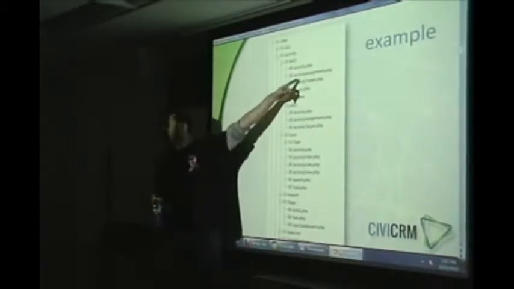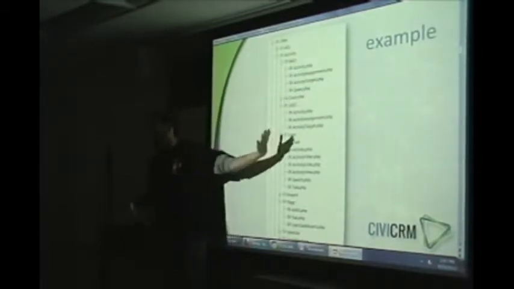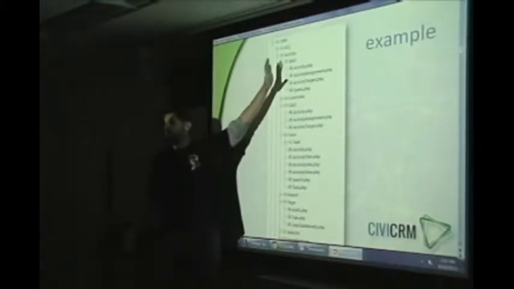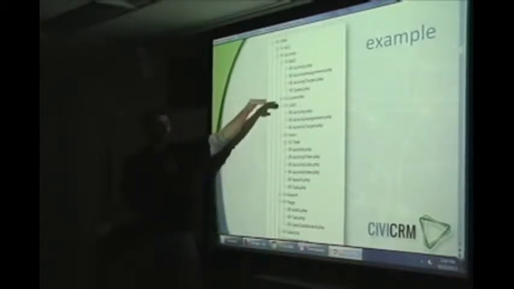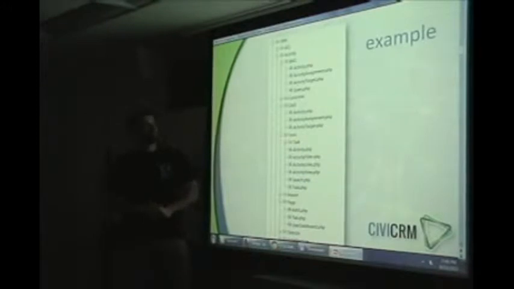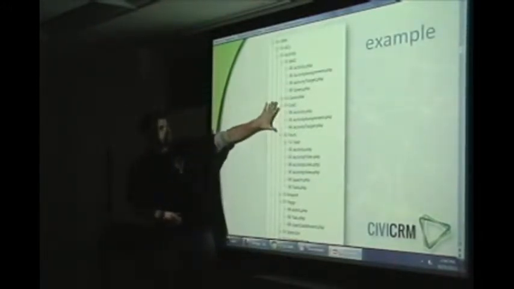Within there, I'm going to find some other files, because when you're handling events, you've got a lot of different things that happen. You've got managing events, registering people for events, showing participant listings, searching events, importing event records. They're all contained under the events folder, and there's going to be different BAO and different form files for each of those. But in activities, we can see this because, for example, let's go to the DAO first.